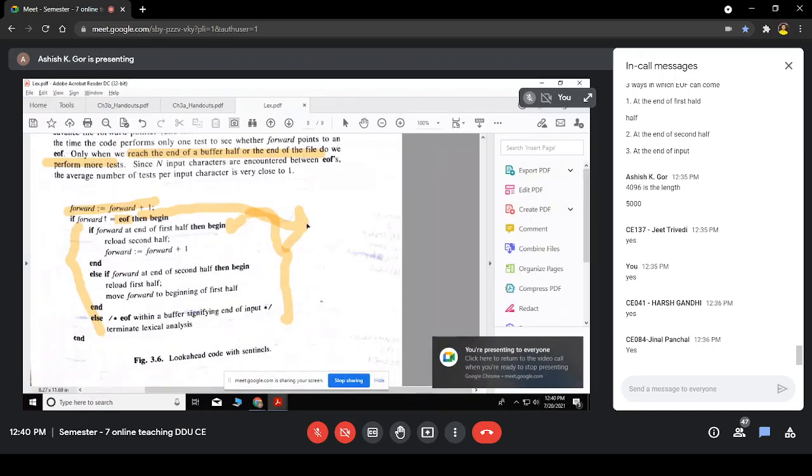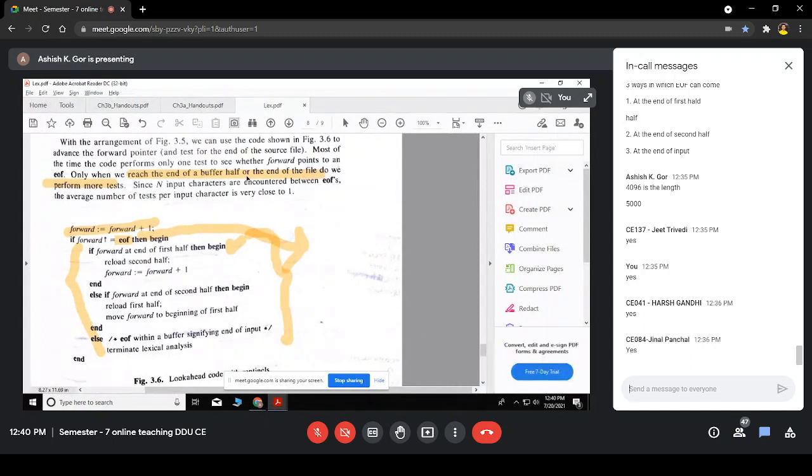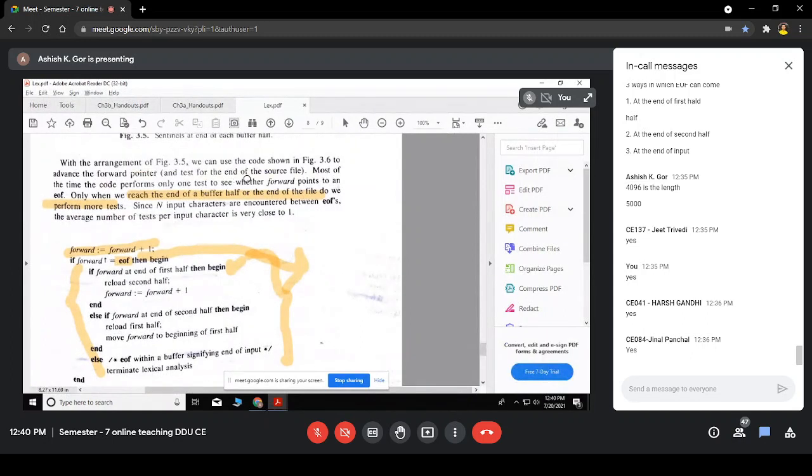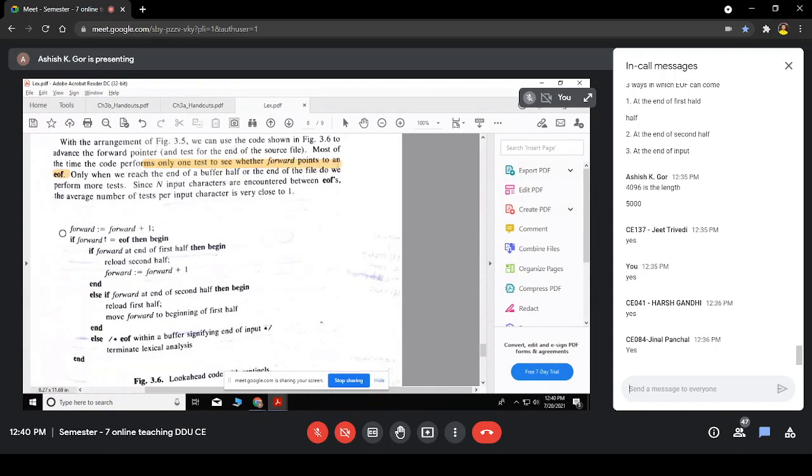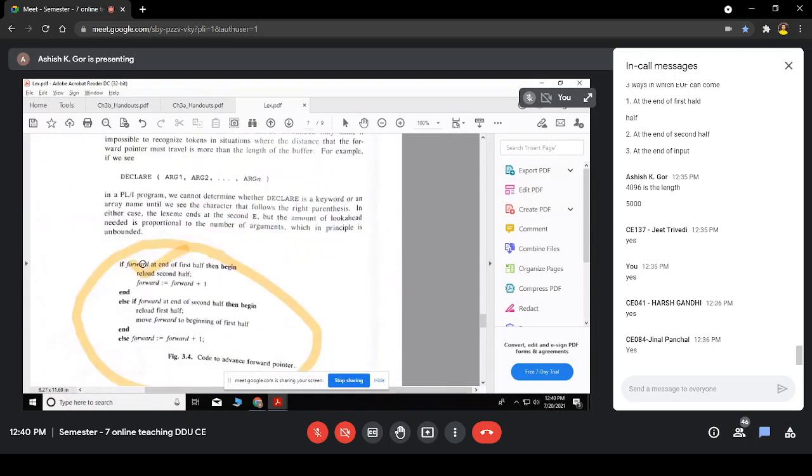Only in those cases you need to perform the more tests. Otherwise, most of the time just this one test is done. If it is not end of file, you will skip this entire portion and come out. But if it is end of file, then you go ahead and do more comparisons.